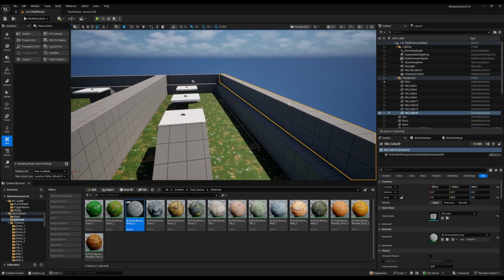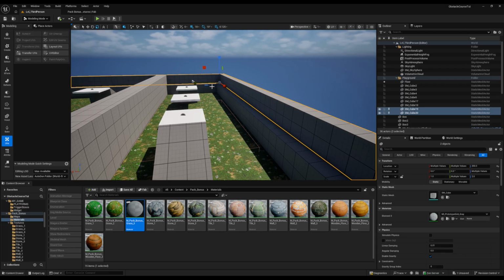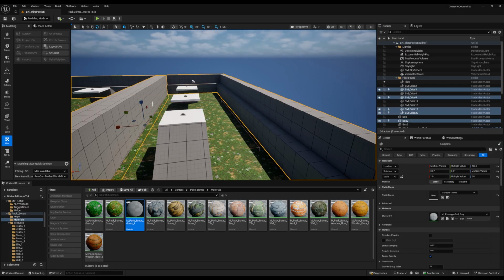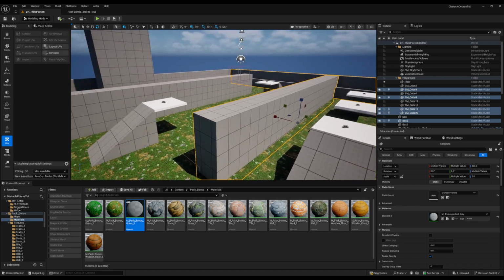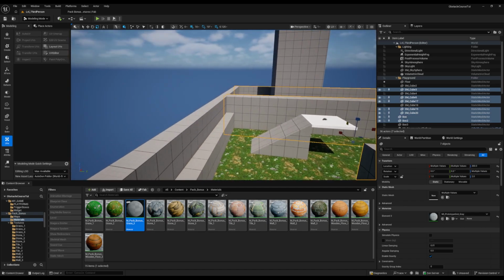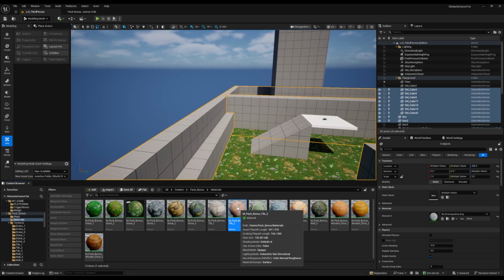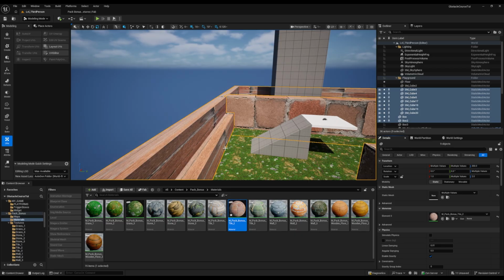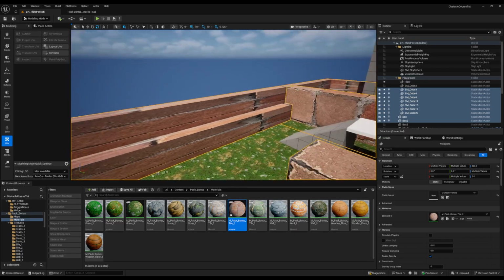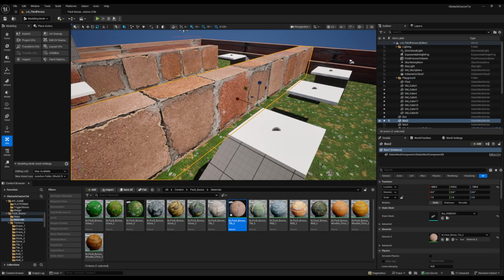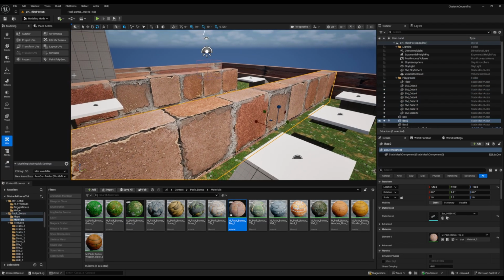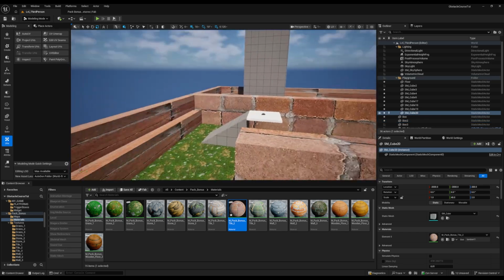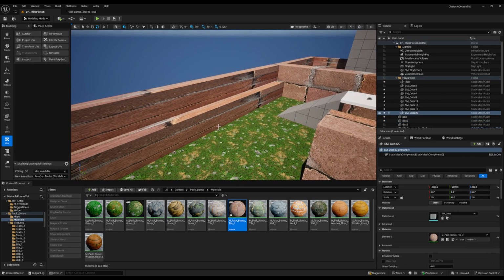And then all of our walls. We can make a nice stone. What do we have here? What's our little problem? It is just so stretched.